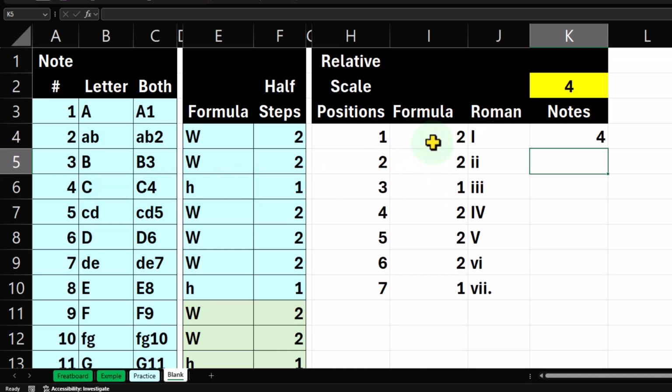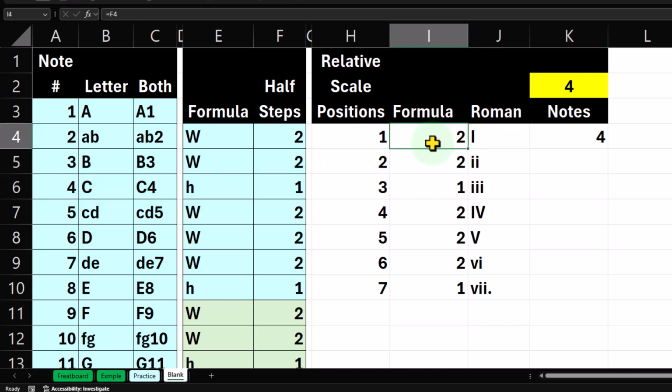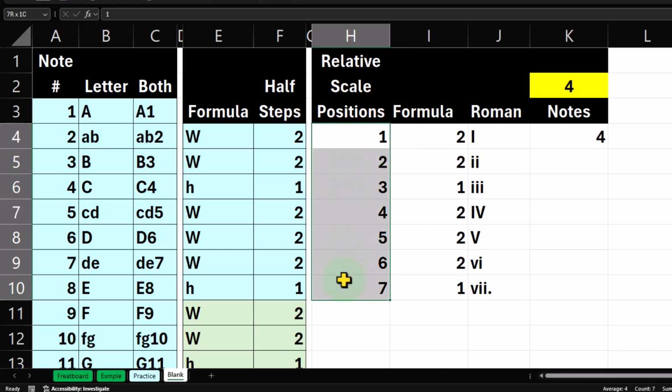Now notice where this whole step is going to be. This is what gets a little bit tricky, because notice that these relative scale positions are the notes that we are on, and these are the steps. So these are in between the scale positions. Now, by the way, this is the big problem that leads us to the issue that we have when we build chords, forcing us to change the numbering system. Why? Because it shouldn't be starting on 1. If you're a computer programmer, you'll see this. It should have been started at 0. We should be starting it on 0.